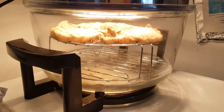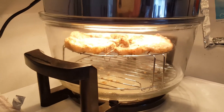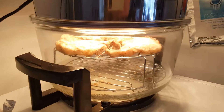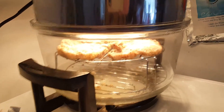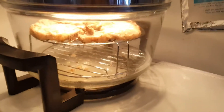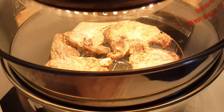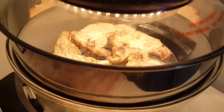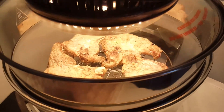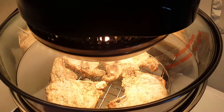You see the grease coming out of those pork chops? That's what makes cooking on this thing healthy. Providencia Silva — who has her own cooking channel, that's my sis — she did a video for me and made chicken, so you should go check out her YouTube because she has so many good Puerto Rican cuisine recipes and they're amazing. My son thinks it's going to be ready sooner, but I like my pork chops crispy. These were defrosted so maybe he's right — they've already got some color.